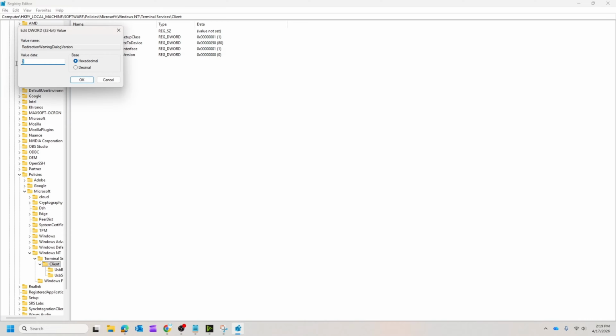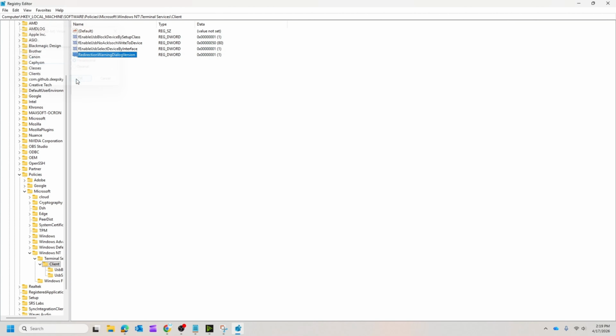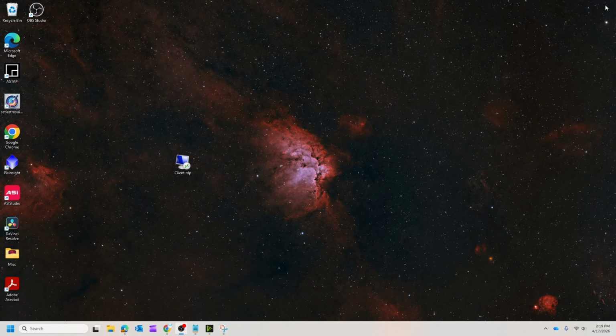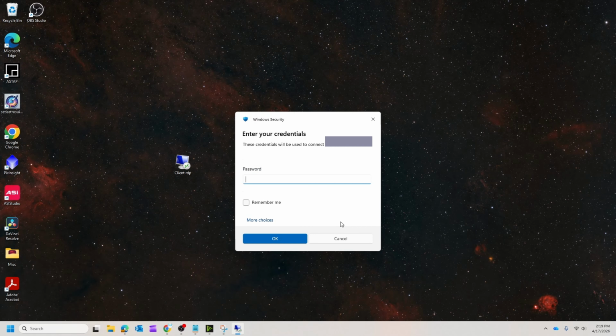And then we're going to change its value to a 1. And click OK. And that's all we need to do. So now we'll close our registry editor. And now when we launch the RDP file, it's going to launch like it used to without those options.